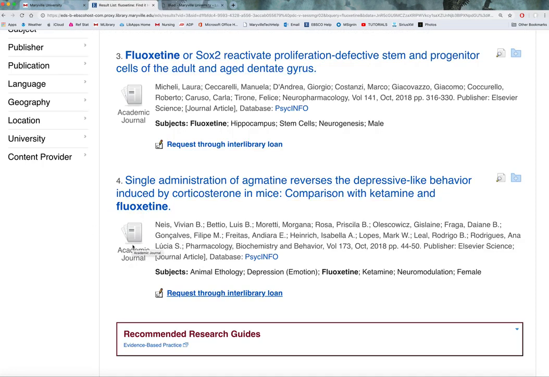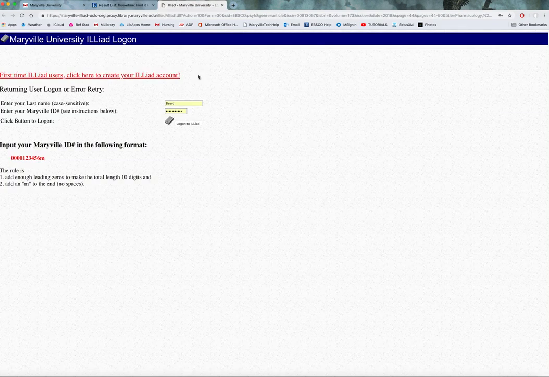Our online students don't really need to request books through Interlibrary Loan, so you will not want to use that for books. Make sure it's academic journal articles, and we can electronically deliver that Interlibrary Loan article to you in just a few business days. All right, and I got to that by selecting Request through Interlibrary Loan, and I had a chance to select first-time Iliad users.